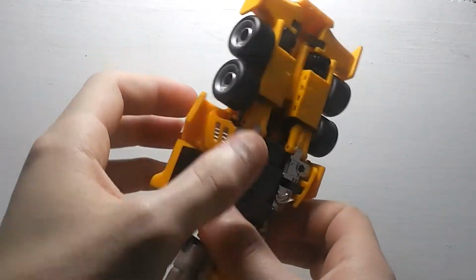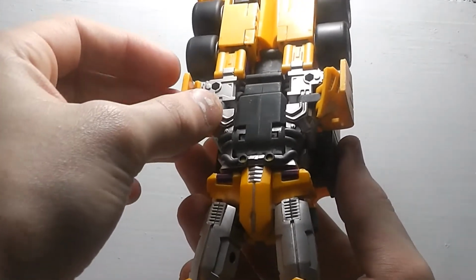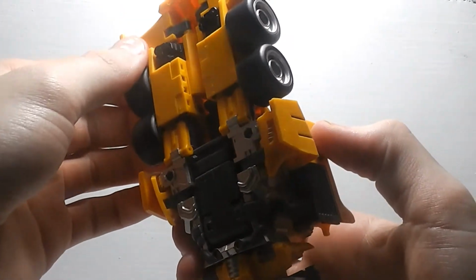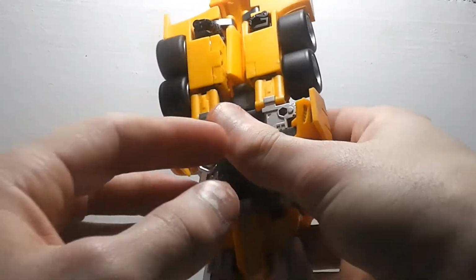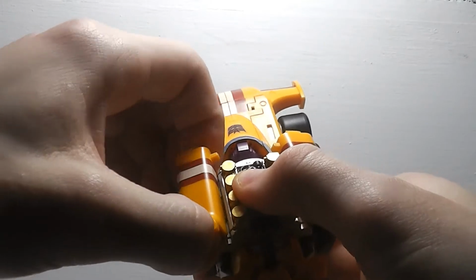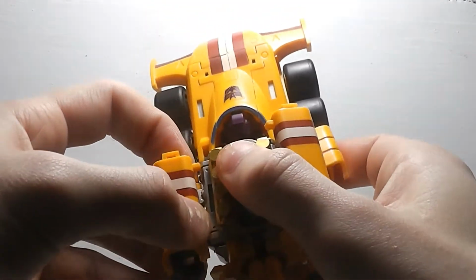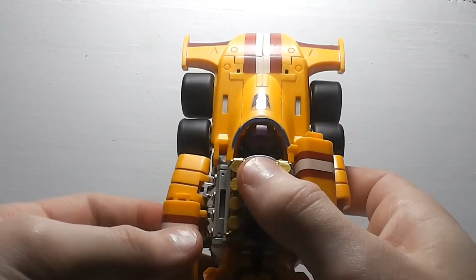Now we're going to take these, bring these... well, the easier way that I do it is you have to first untap these out and slide them back down.